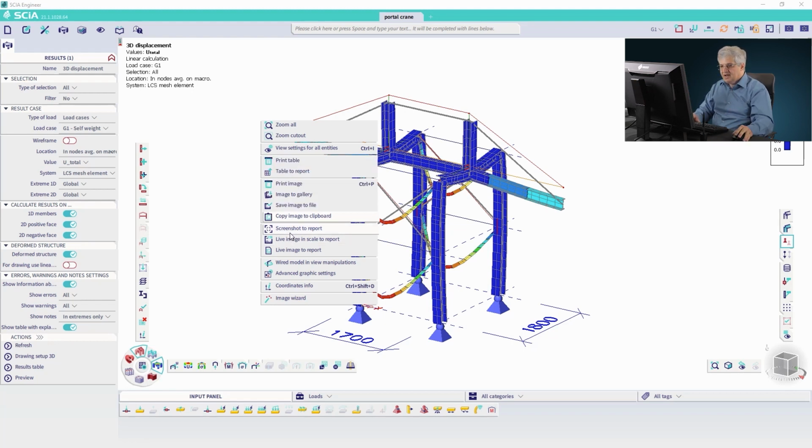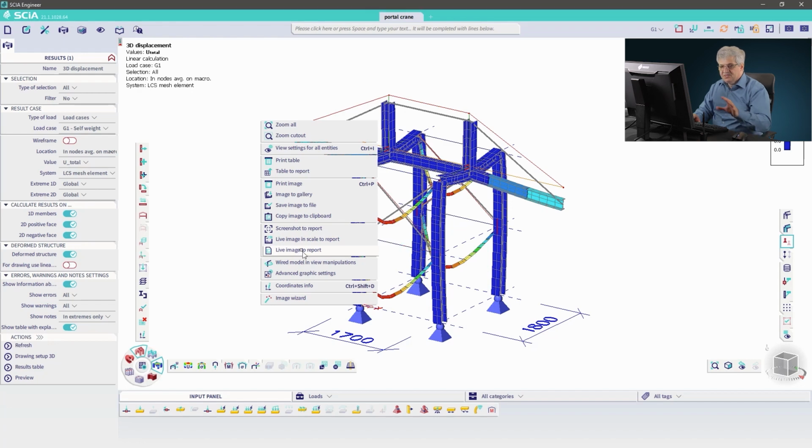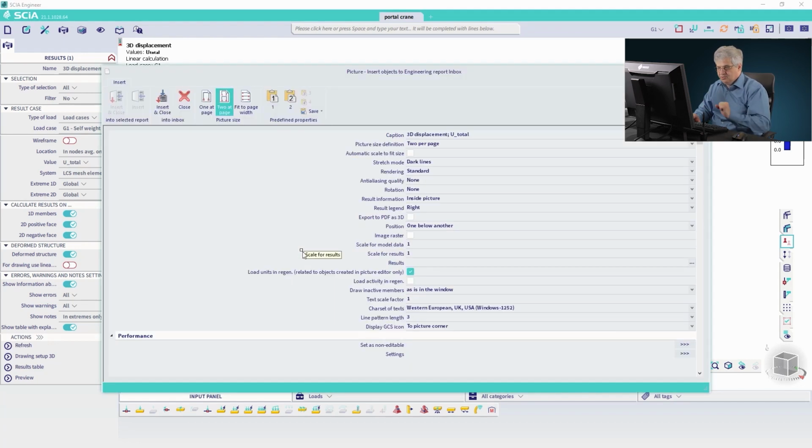There are three ways to send the picture to the report. Screenshot is a stupid picture, it cannot be refreshed. There are live images with scale. We don't need scale in this 3D. Live image to report. This is the standard way you will do it.